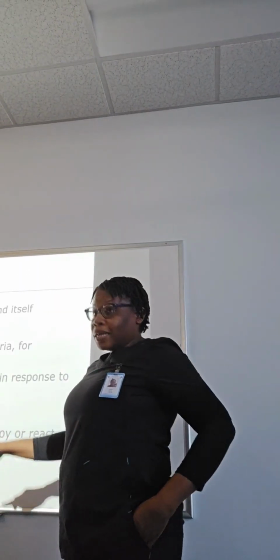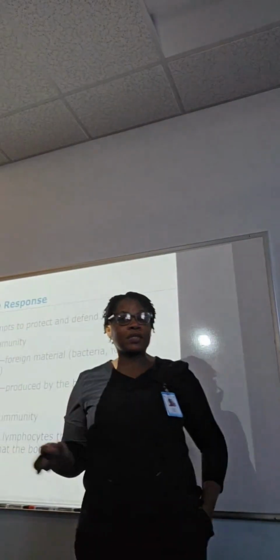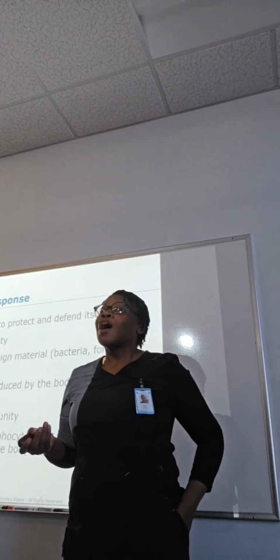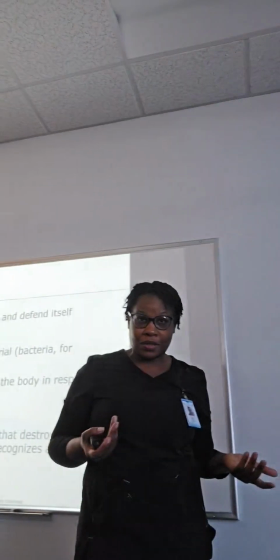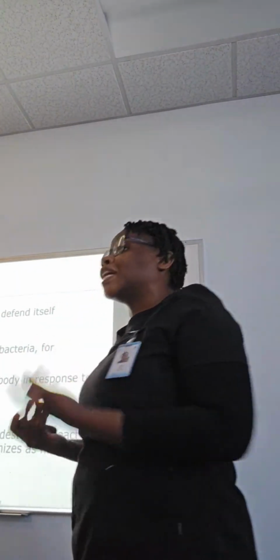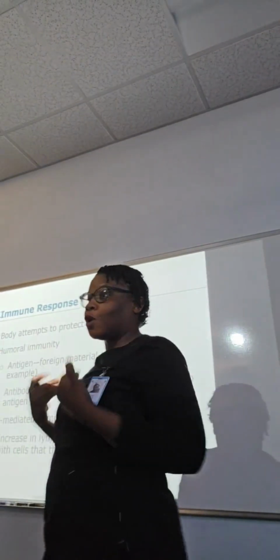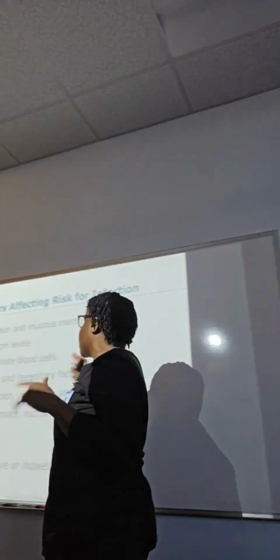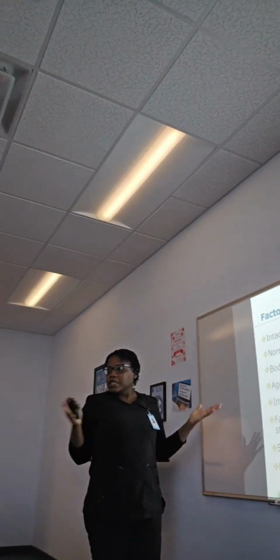And sometimes now, the body can recognize its own self as being harmful to itself. What is that called? Autoimmune. And you have several types of autoimmune diseases. And that's when it becomes more and more dangerous for that client, because now the body is fighting against its own self. Okay? Now, factors affecting the patient's risk for developing infection include, of course, the condition of your skin.